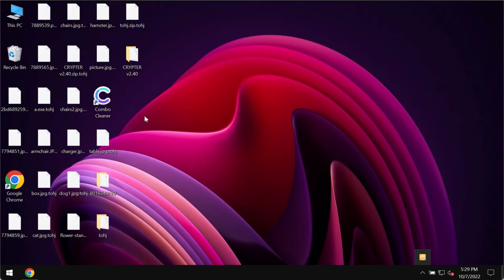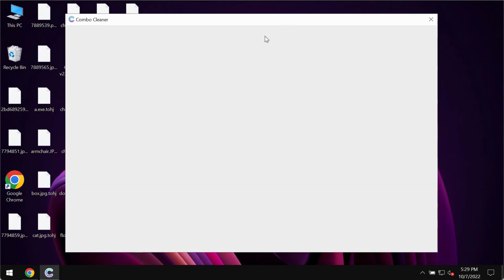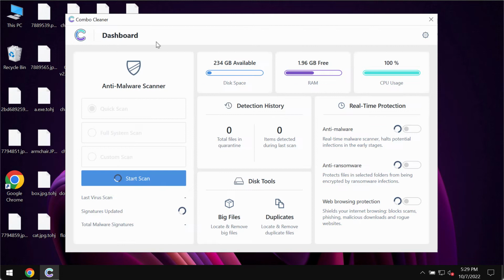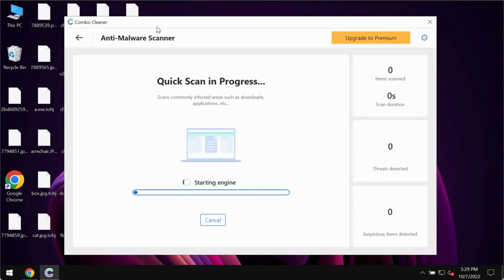Download the software, install it, and after you successfully install the program, start the application, and you need to click the Start Scan button in order to initiate the investigation of your computer. Most likely the program should first of all update its anti-malware database, and of course this is essential for proper detection and removal of any malware.